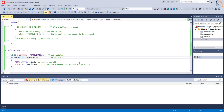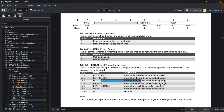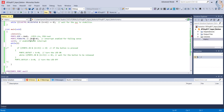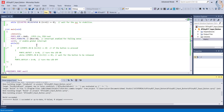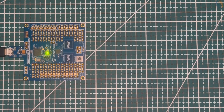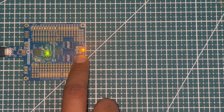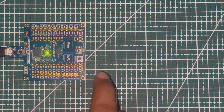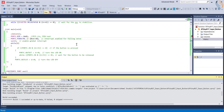So far we set the interrupt for the falling edge, so it triggered as soon as the button was pressed. Similarly, if we set it for the rising edge, the interrupt will trigger when the button is released. If we set it for both edges, the interrupt will trigger twice — when the button is pressed and also when it is released. Let's do this by writing a 1 to the zeroth position for both edges. After building and flashing, you can see the LED remains on for as long as the button is pressed — the first interrupt turns the LED on and the second interrupt turns it off.